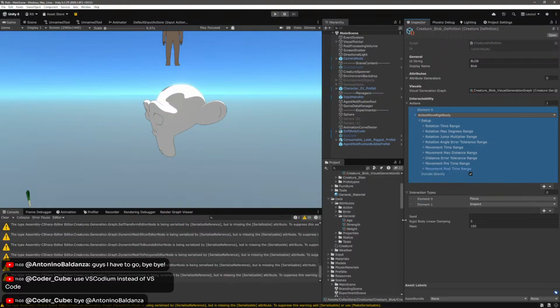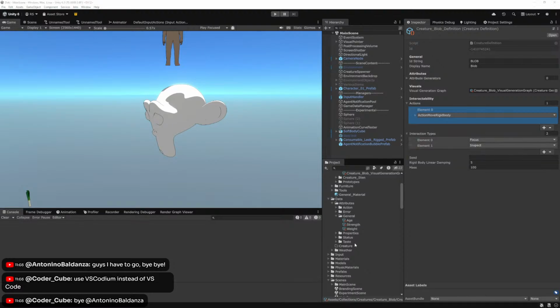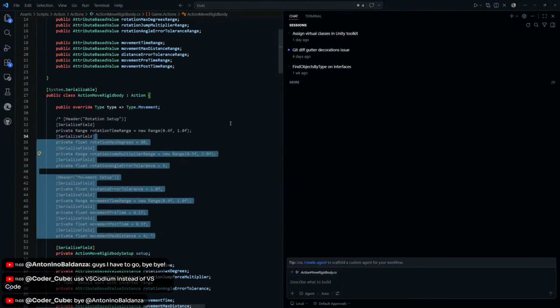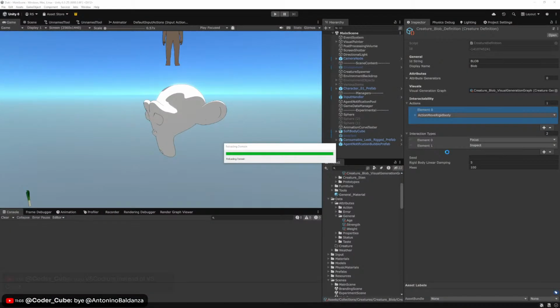Okay, something like this. That's our action rigid body, action move rigid body. Hopefully this is the correct setup and we can continue.